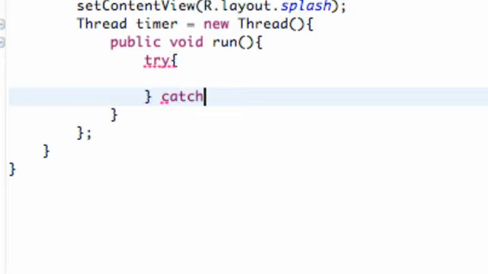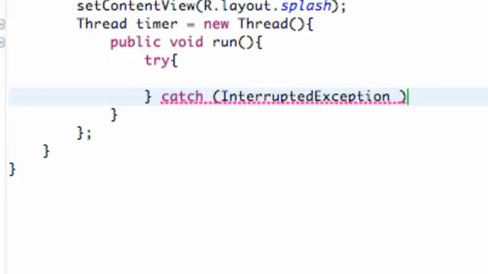We're going to say catch, and to catch exceptions you tell the computer what kind of exceptions you are looking to catch. For this instance we're going to say InterruptedException. What am I doing? That's the type of exception we're going to try to catch, and it's called e.